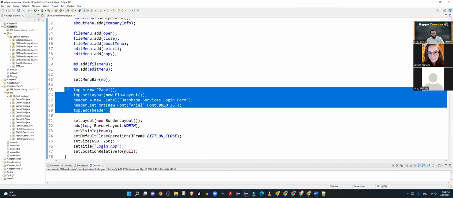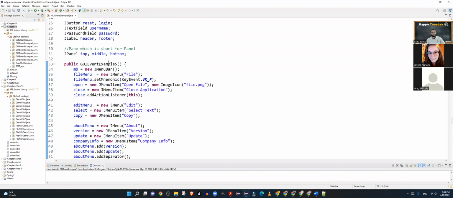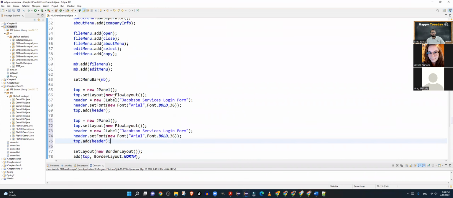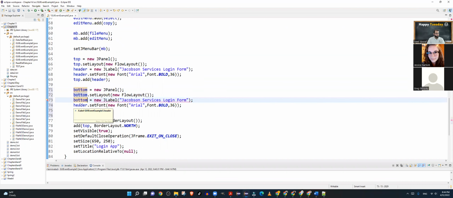Then we'll copy this whole block of top, and we will now work with our second panel, which is called the bottom.